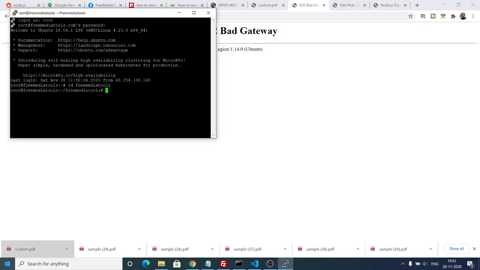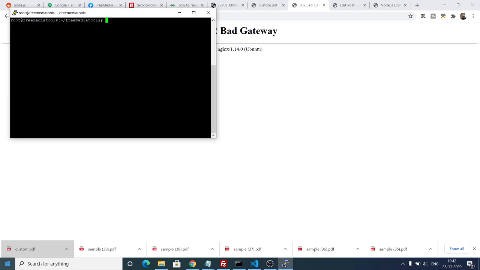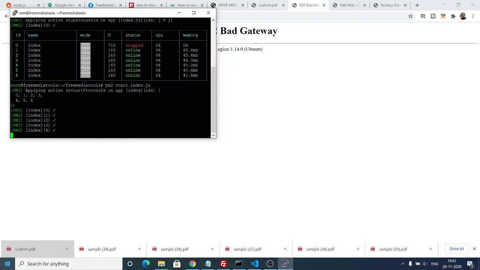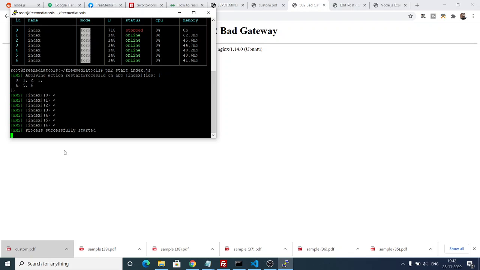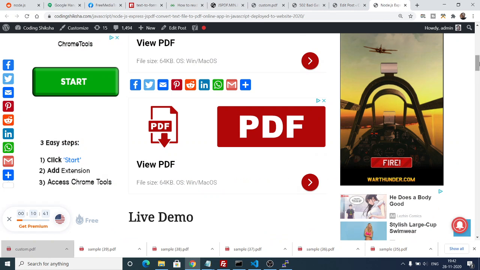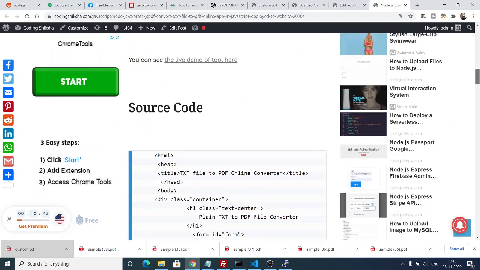All the source code regarding this tutorial is also given in the video description. You can go to my blog post where I have given all the source code. You can look at the source code and also implement this smart tool inside your website. If you go to the video description, I have given the link of my blog post. This is a complete step-by-step blog post where all the source code is given.